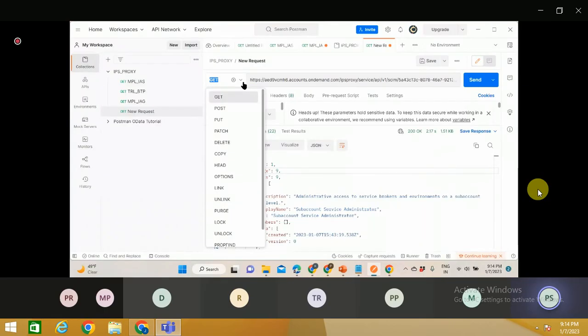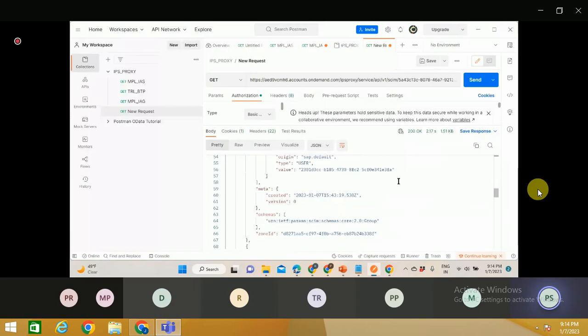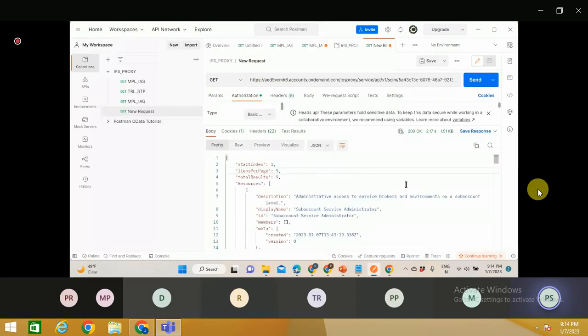It is putting it in the last groups and users, and then it is giving the service URL as well. It is not doing anything differently, but it is done one time as setup, so that once it sends the REST API, it will automatically create that URL and fetch the data. That is the purpose. The IPS proxy which you have created is nothing but this REST API being done.